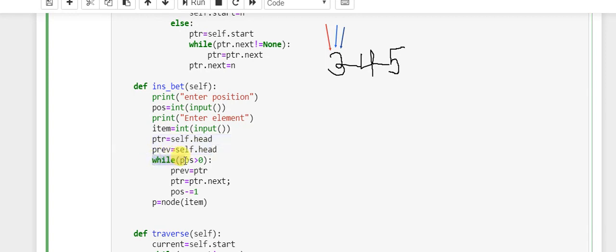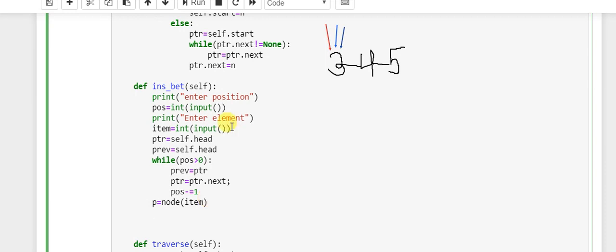So as you can see here, it says position greater than 0. Our position is 0 right now, and 0 greater than 0 is false, so the loop will not run and it will move to this part here. Then our node is going to be created, and here we are going to write the logic for insertion at beginning.